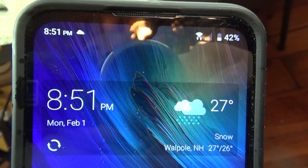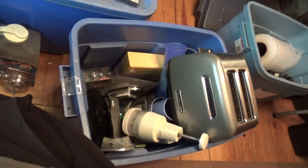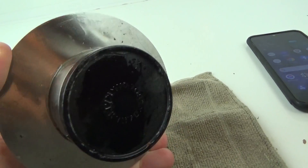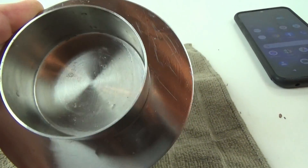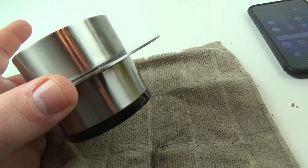It's 8:50 p.m. and it is snowing outside — not too cold, 27 degrees. The only thing I did today regarding eBay was photograph four books. I haven't listed them yet but plan to do so later. Right now I'm working on this candle holder — it's got so much wax on it. I went ahead and put some Goo Gone on it; I've never tried to remove wax with Goo Gone before but it seems to be working pretty well.